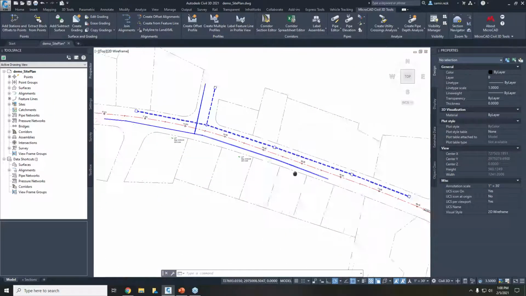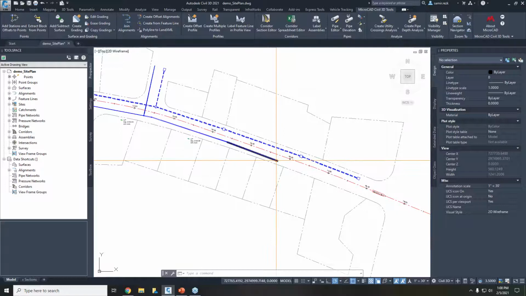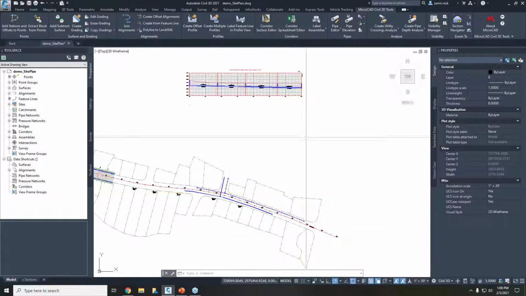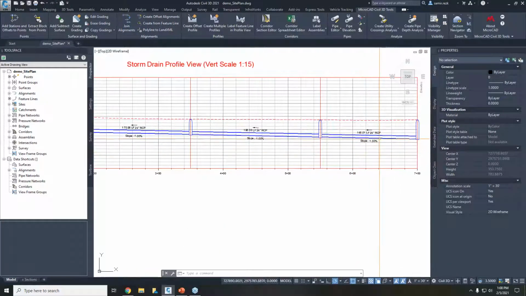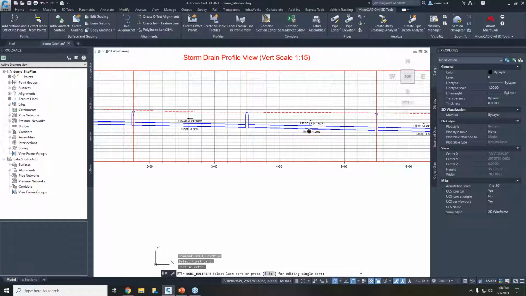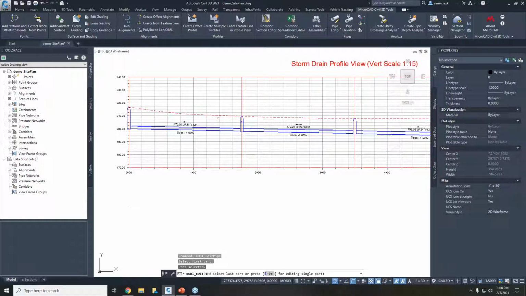Another really nice feature here, basically the golden feature, I feel like, from all of the tools that we have, is the ability to redesign the pipe network in a one-click kind of manner. So I have a profile view here for my pipe run. These are pipe network gravity pipes, and we have a pipe editor. When I open the pipe editor, I simply select the beginning of my run and then the end of my run. It can be the end of the profile view or somewhere in the middle. It doesn't need to be at the very end here.